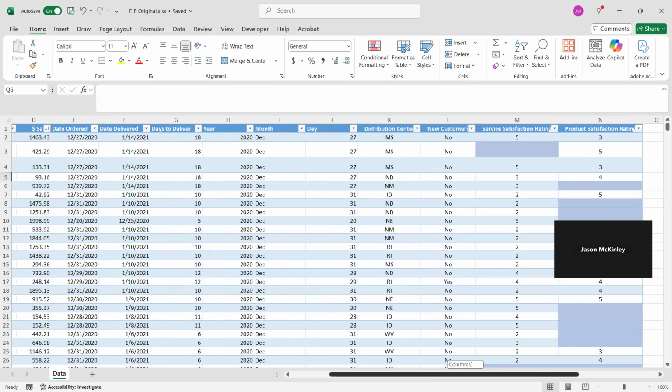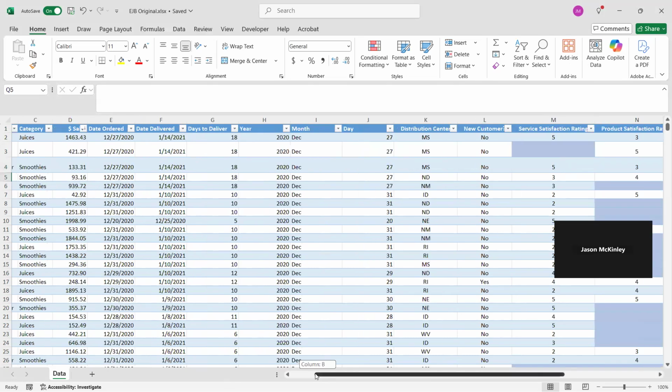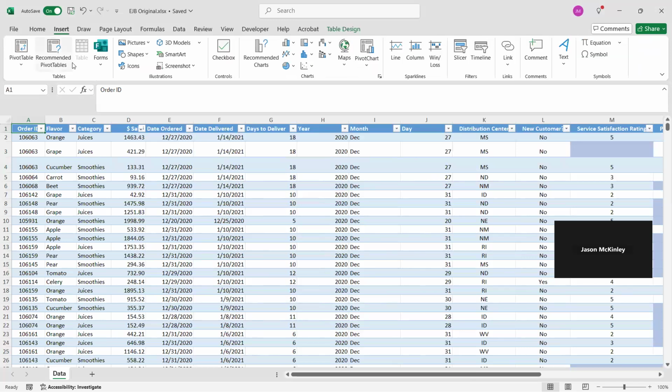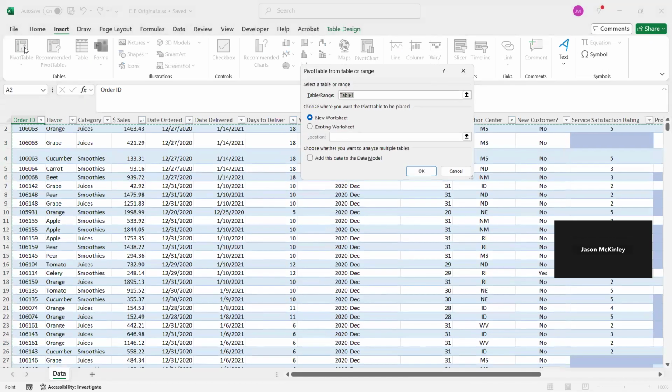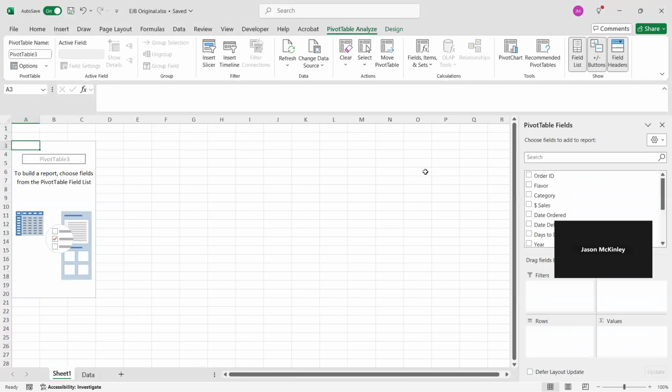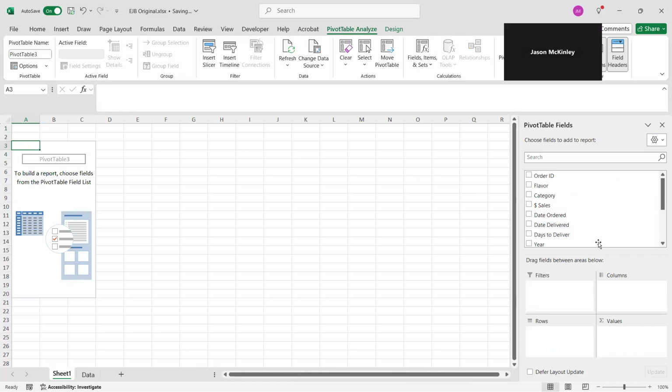So really the next step moving along, other than inserting this as a table, another most powerful thing in Excel that I use very frequently, and I think many of you have done this already, even for this class or for work, is to insert a pivot table. So just selecting the range, I just want a new worksheet, insert pivot table, and there I go. So now I've got a few things that I can do. I'm not going to totally lecture here on pivot tables, but you have filters, columns, rows, and values.